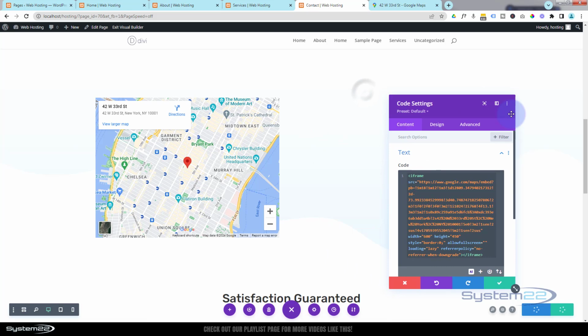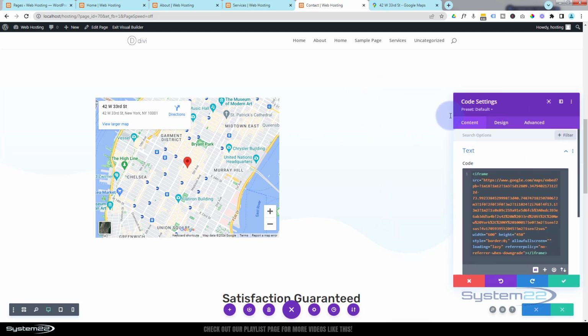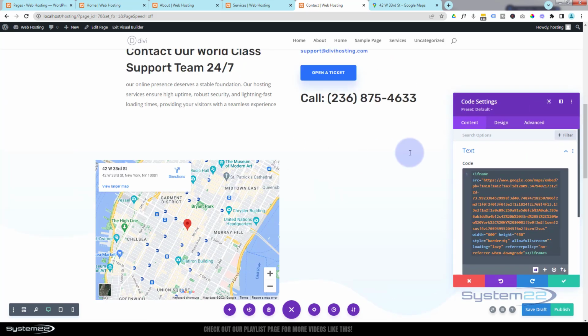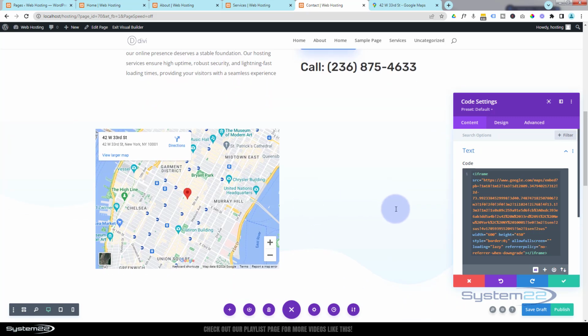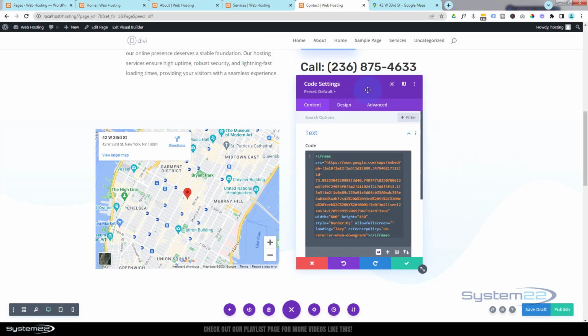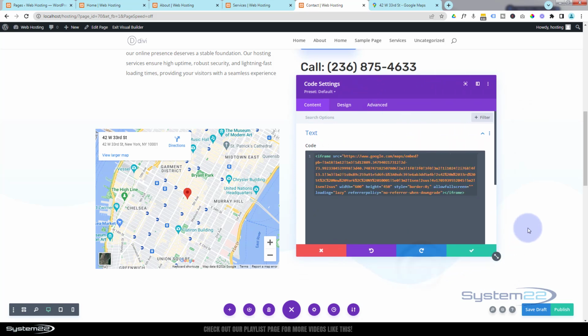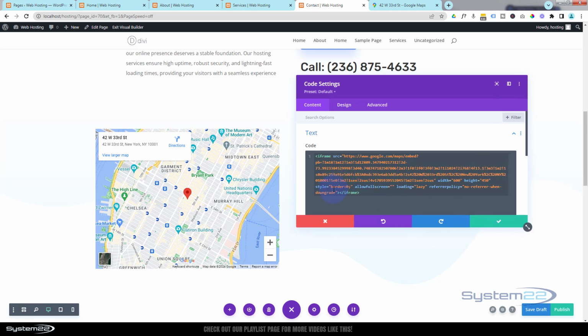And we'll paste that HTML into our little code module here. As you can see, that little map's popped up there, but it's not taking up the full width of our row. If you want to take up the full width of the row, we just need to change one little thing on this map, and it's really easy. Let's make this a little bit bigger so you can see what's going on. Down here, we've got the iframe. We've got width there in the blue and height.